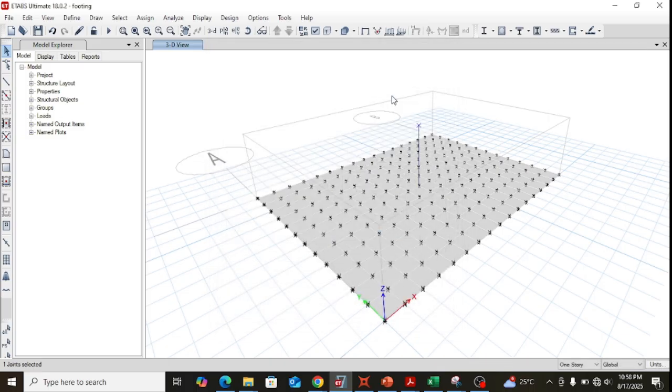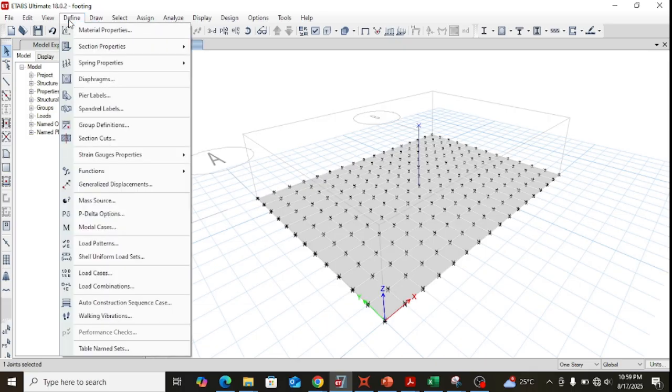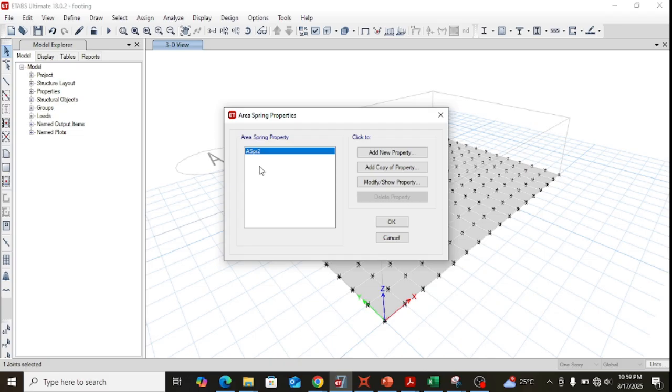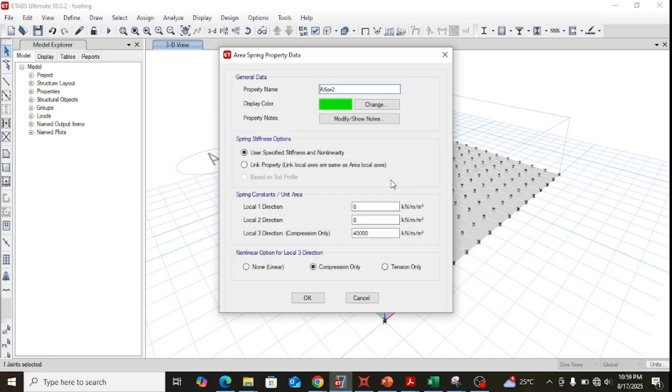Now I think I have to show you one of the important properties, that corresponding to the springs that are used for simulating the soil behavior. Remember that we have defined the so-called area springs in this case. You'll find that I have defined a property known as ASPR2. I just want to show you the property over here.